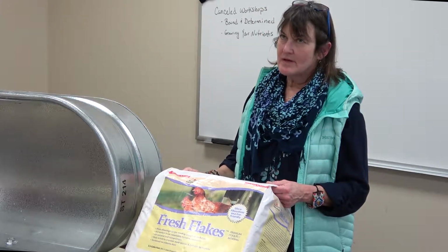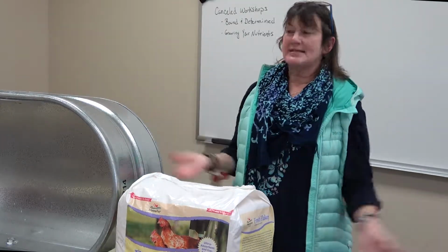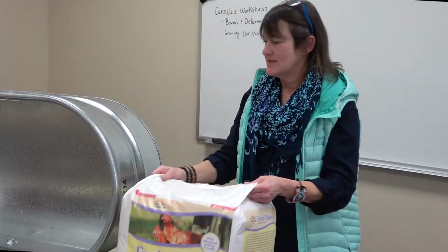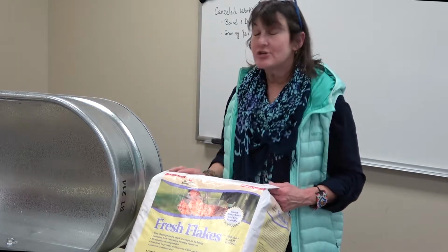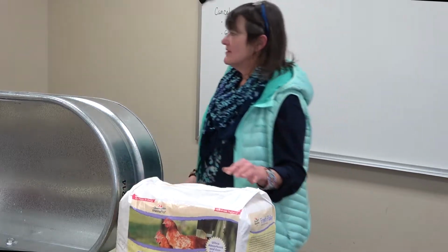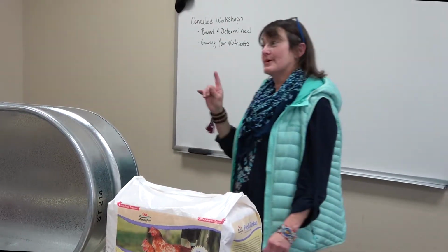There's a local Bitterroot lumber, I guess, that sells great big bags everywhere in the area of Bitterroot pine shavings. And that's a great thing to use. This is a small bag, it's much easier to carry around. I'm sure it's wonderful too, and just as good as the Bitterroot. This, however, is $12.99 for a little bag. The Bitterroot, you get a great big bag for $6. So that's kind of a difference.